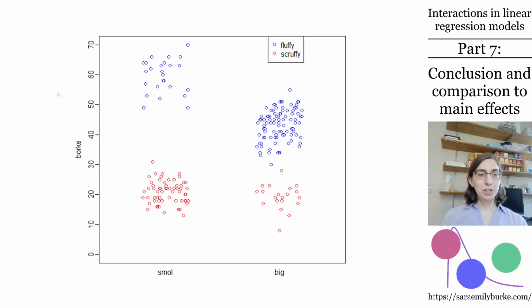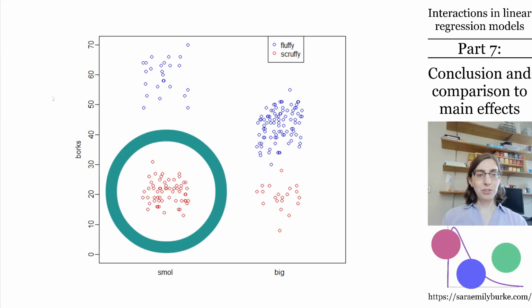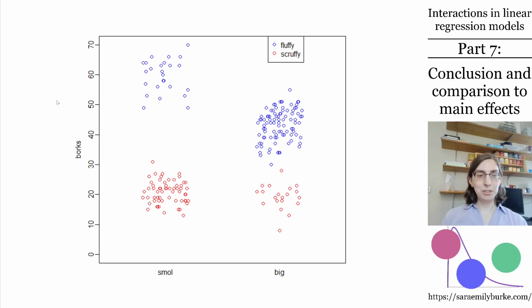All of these points, their vertical height represents the actual borks from those dogs. But all of these points spread out horizontally actually are just in the small scruffy category, and so they would be in a straight vertical line if we plotted them literally. And when I do the regression model, it will be treating them as a single category, as though they were plotted in a straight vertical line. So I'm just spreading them out here horizontally so that we can see it easier.